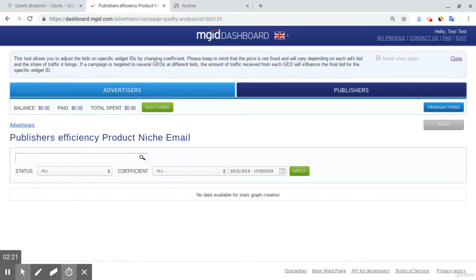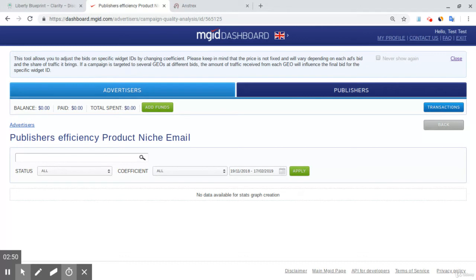For example, let's say widget ID X gives you 200% ROI, and then widget ID Y gives you negative 20% ROI. Now, why is that? Well, chances are it's just because the traffic from that source or widget ID or website is just lower quality or not targeted as well as the other widget ID. It could be also that they're bots, they don't convert at all.